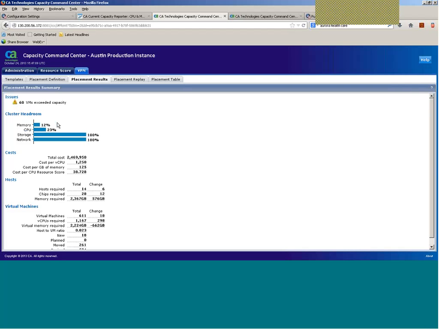We've also provided a summation on the cost, and these costs are actually derived from values that the user would input and use as their virtual machine templates.